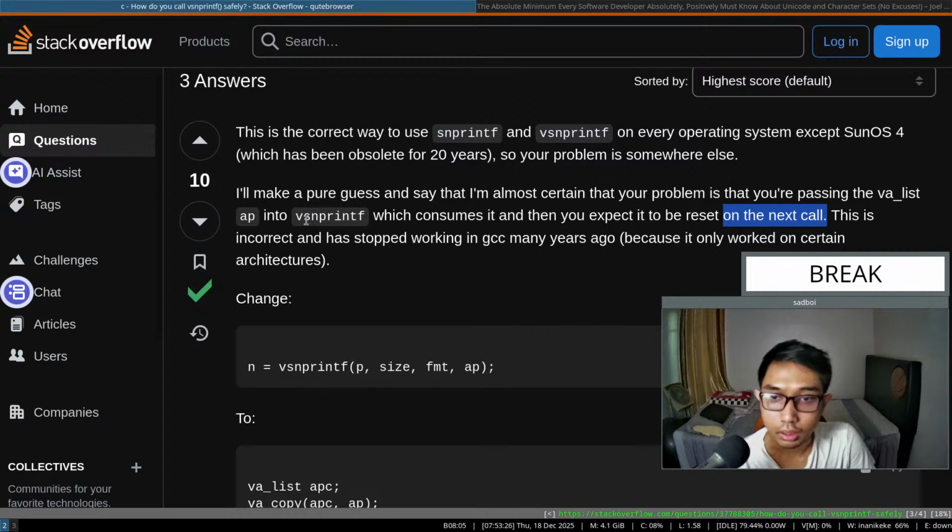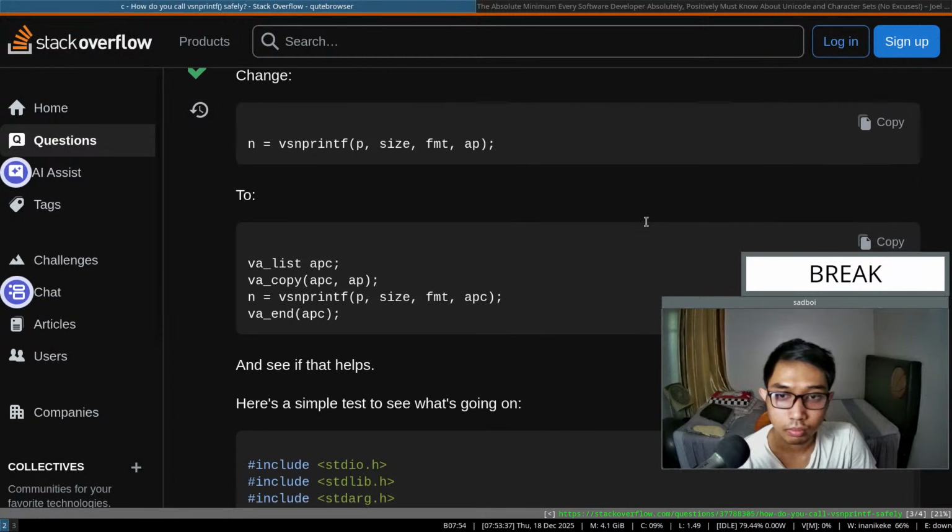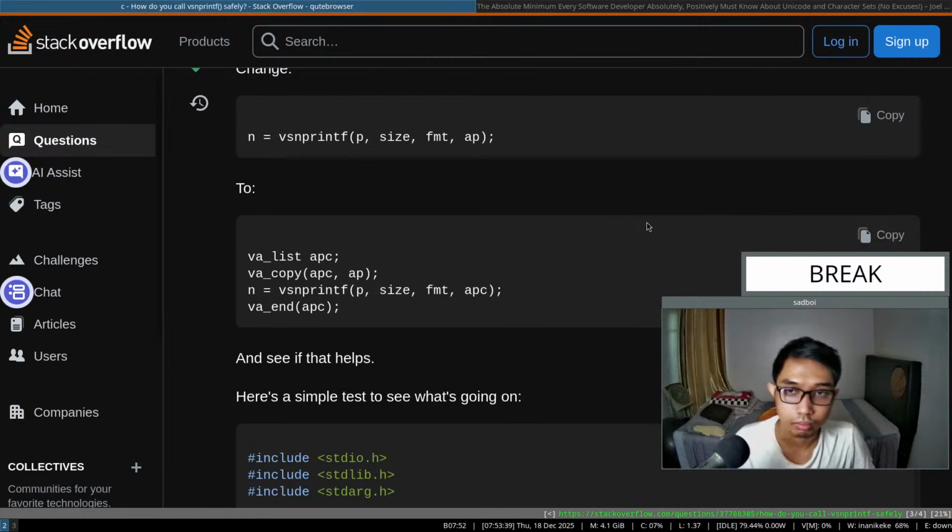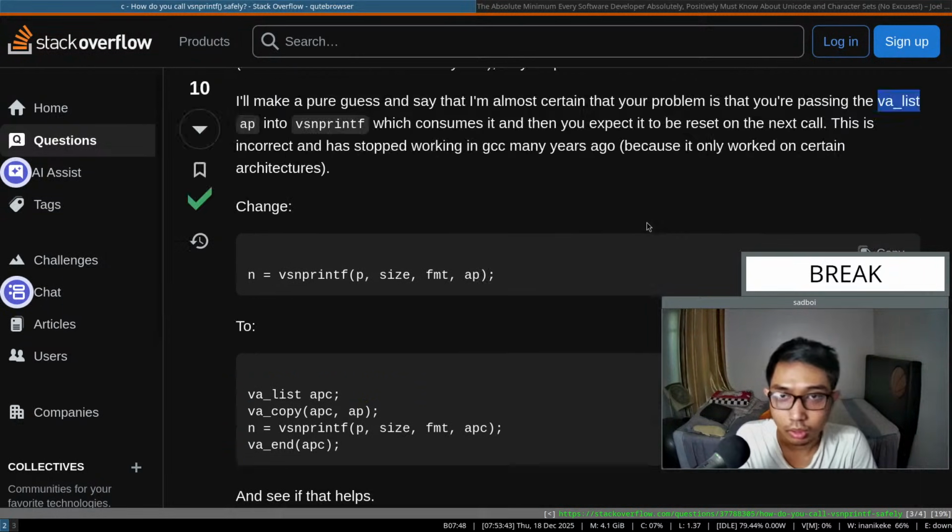So when vsnprintf consumes the variadic argument list, does that mean it becomes empty, something like that?